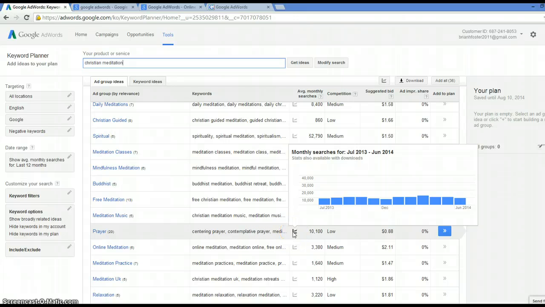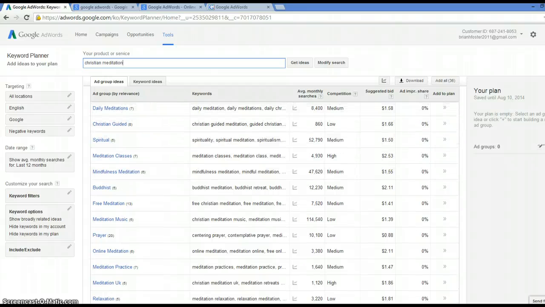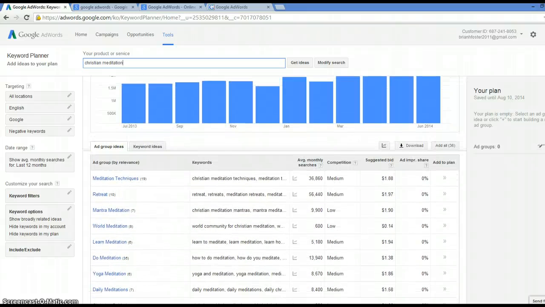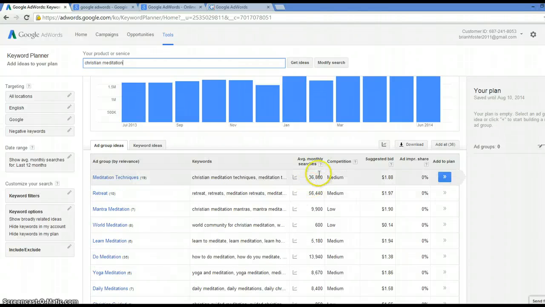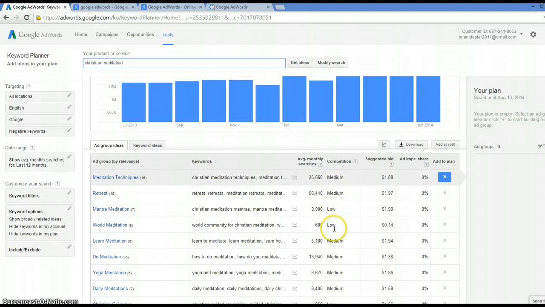So the idea is that you have to find searches. Again, it's hard for me to do it for you because I don't know what you want to write about. But you at least want to write about something where you're getting, I used to start on my first website as low as 1,000 searches, to at least get myself to be number one on Google for something, and then work from there. I started using 5 and 10,000, but I never went to high competition.